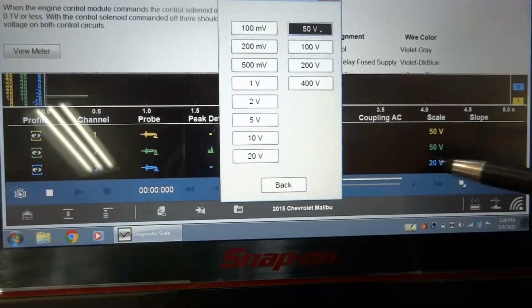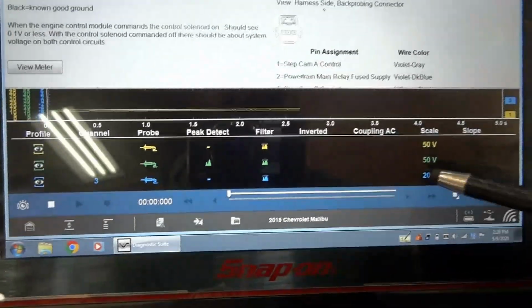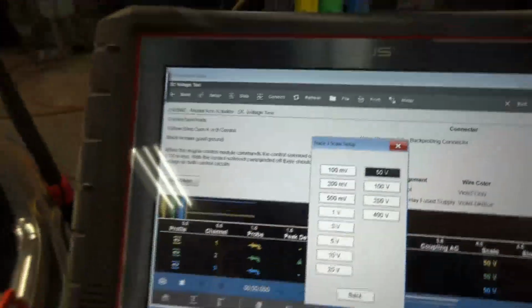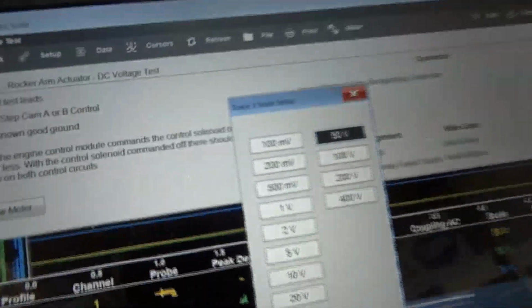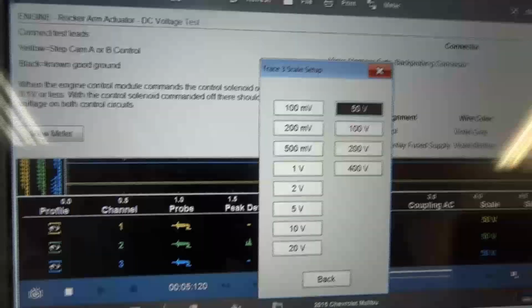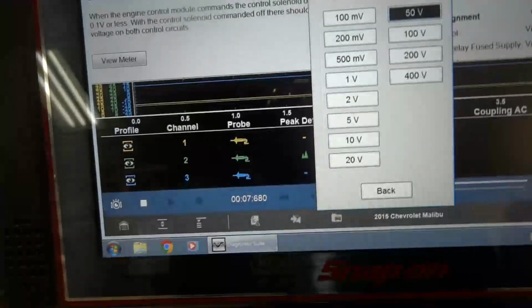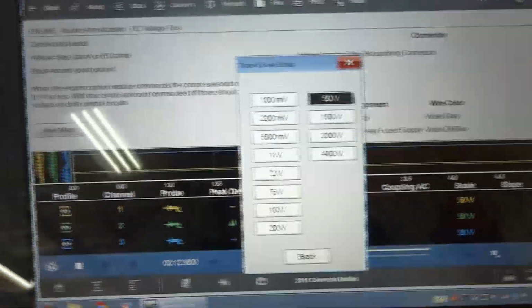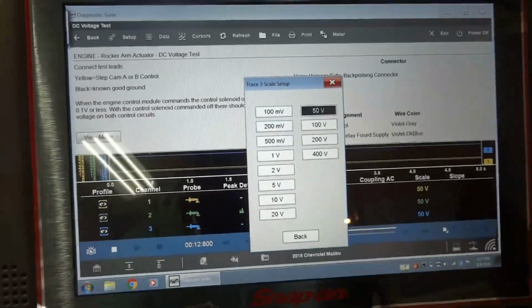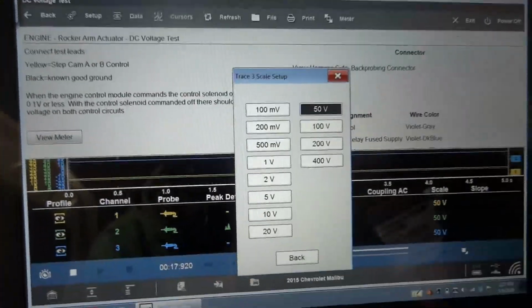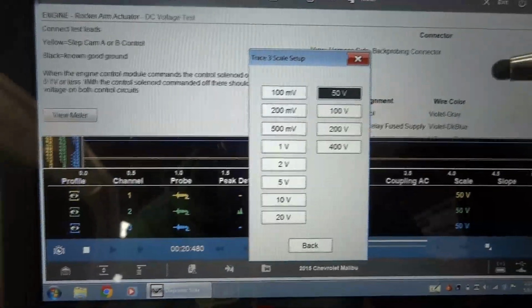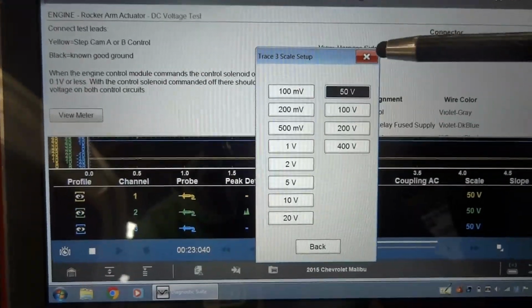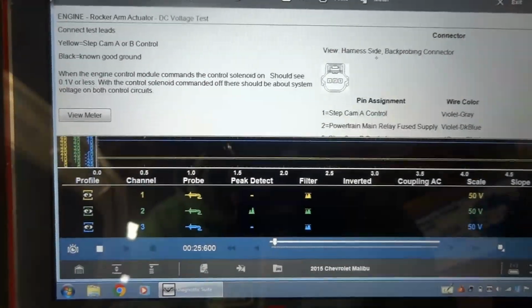Oh man, I'm so sorry for the glare here. Let me see if I can move this a little bit. Hopefully we have a lot of light here. I'm sorry guys, hopefully you guys can see what I'm about to do. Let's see if I can turn it around this way. Maybe, yeah, maybe this way works better. Yeah, so we're gonna be on the 50-volt scale.